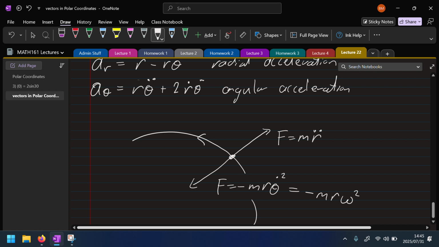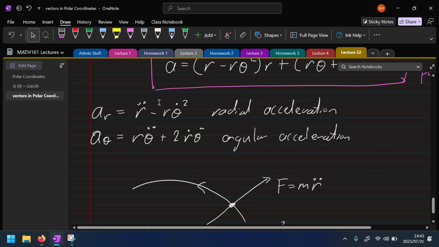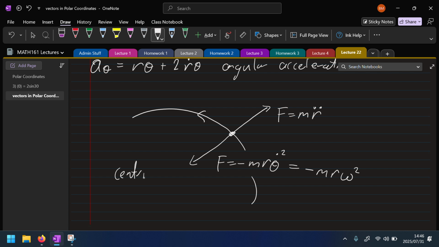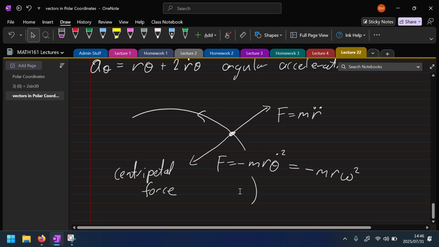So for a particle moving around in a circle, you're going to have the one force vector going outwards for this first part here, that comes with the plus sign, so the force is going to go outwards. And then the second part, that comes with the minus sign, so the force goes inwards, and we call this the centripetal force. I think you've seen it like this before in physics. The centripetal force going inwards.